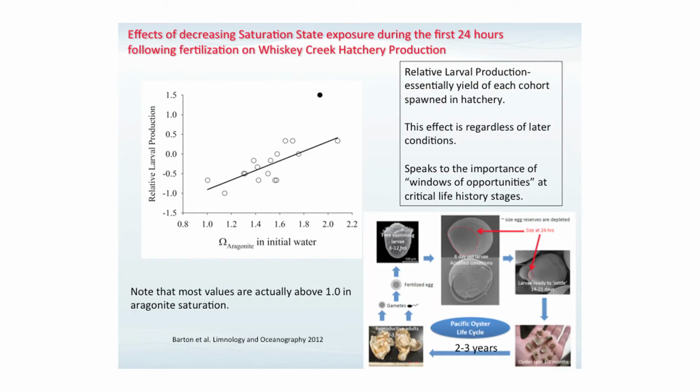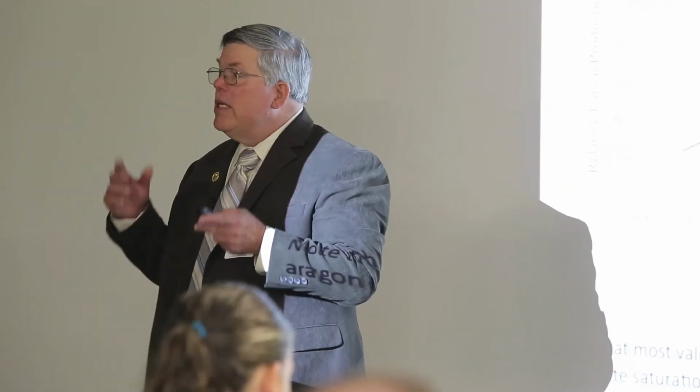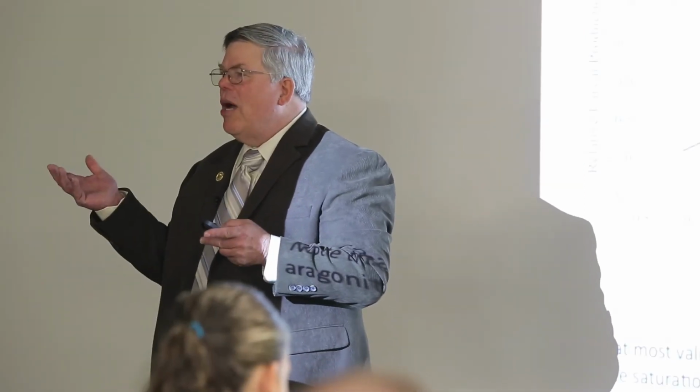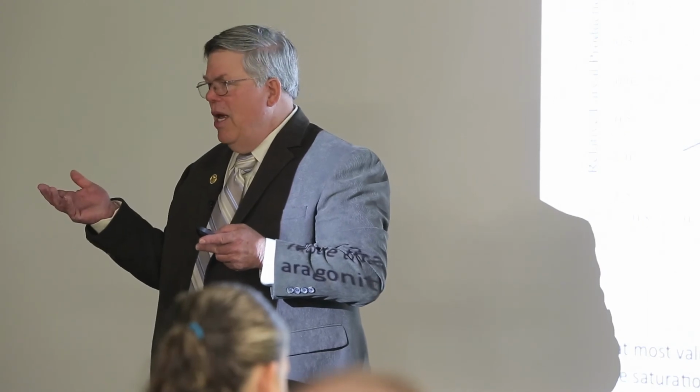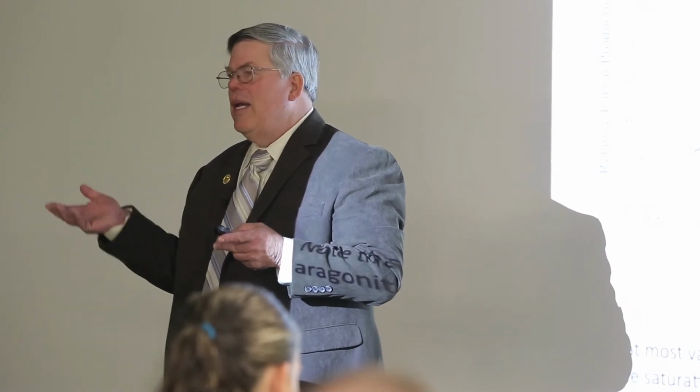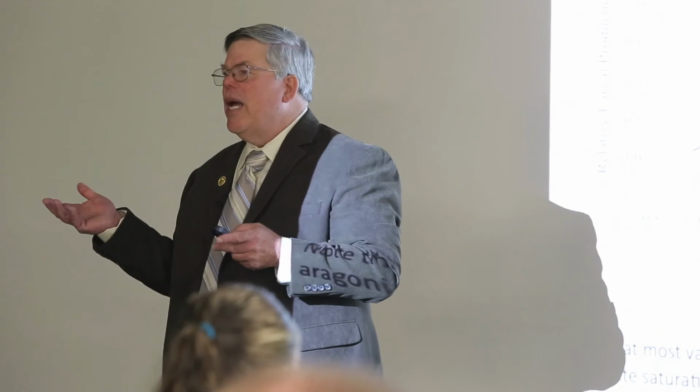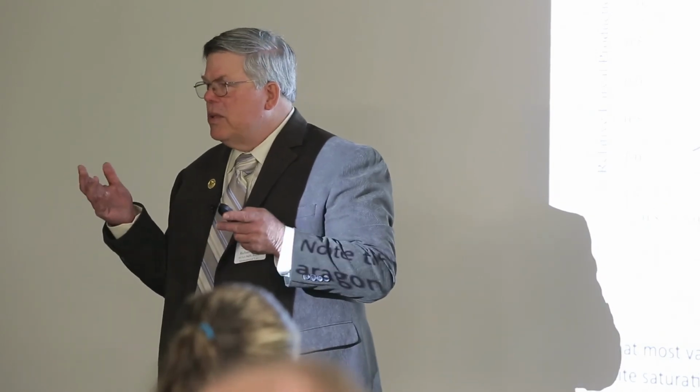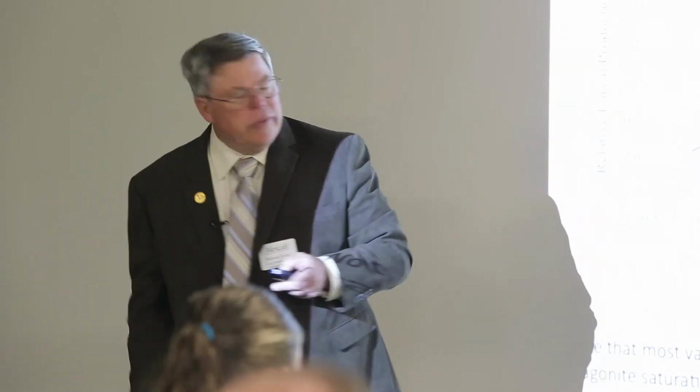And this is the reason why. It's very simple. In the life cycle of an oyster, in their very earliest stage, when they just hatch, they have an egg yolk. That provides the energy for their survival. And their survival is dependent on producing their shell in those first few days. If they don't produce their shell, they die. And this was what was happening in the tanks. The pH was so low, they couldn't produce the shell.